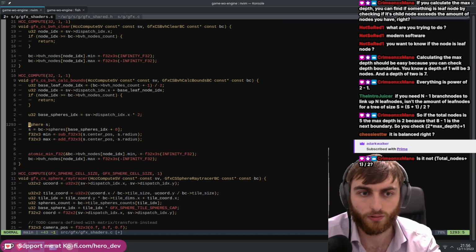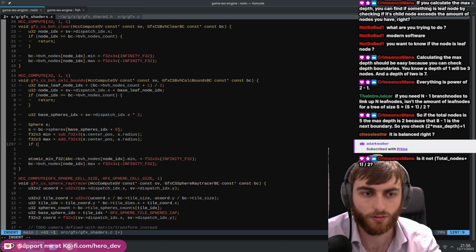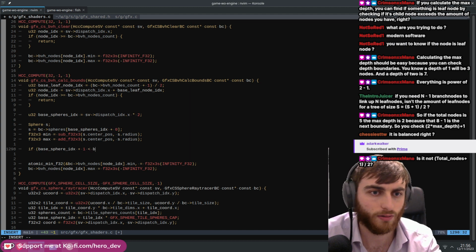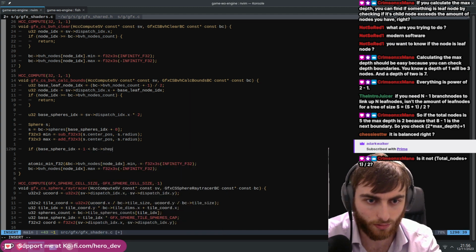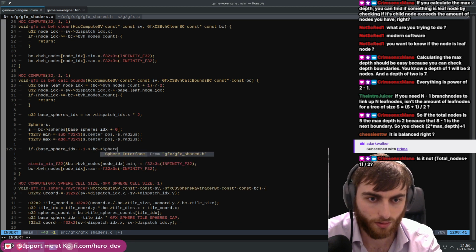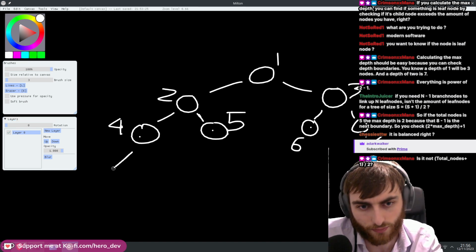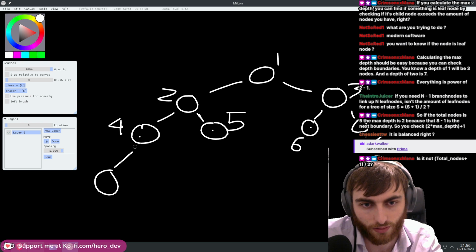And then what you need to do is say, okay, well, if my base sphere index plus 1 is less than the BC sphere nodes, yeah, but you're never, okay, if you have a left 1, like you're not just going to have one on the left, because that'll just go to there.